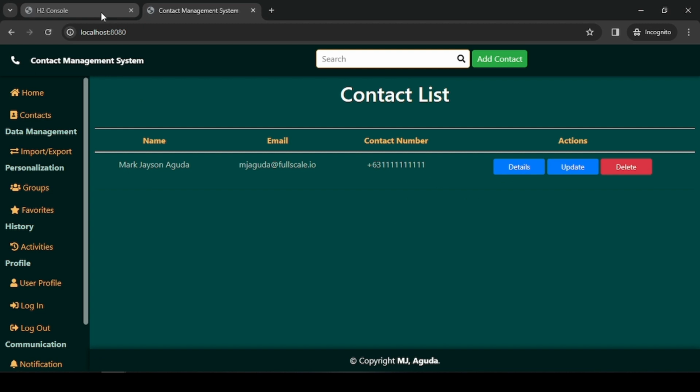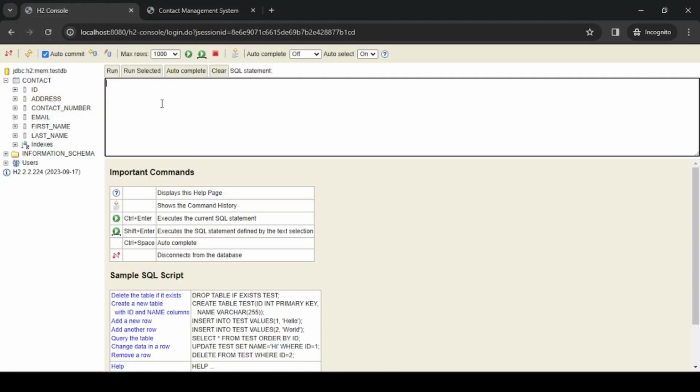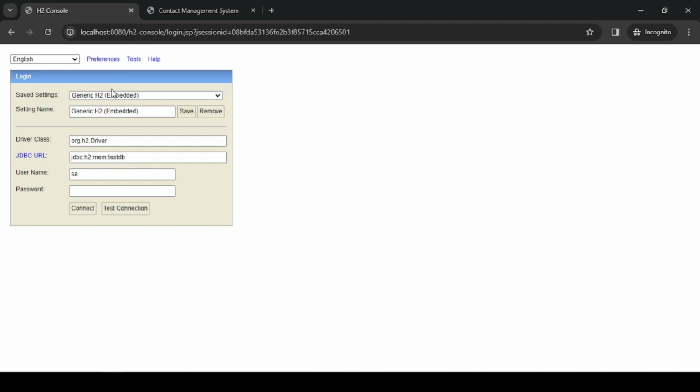So if we visit our H2 console, let's select it, and see if our latest contact is added here. So from contact table, let's run this one.